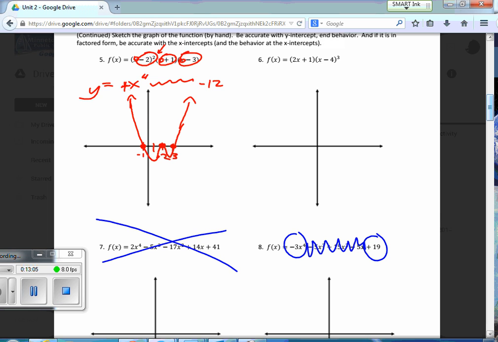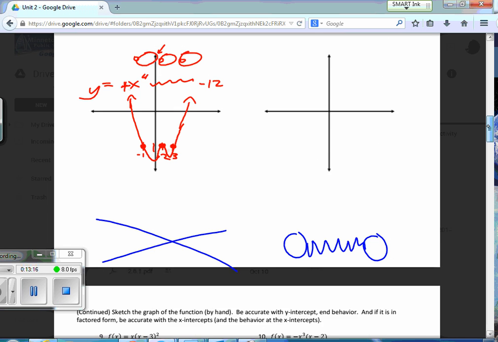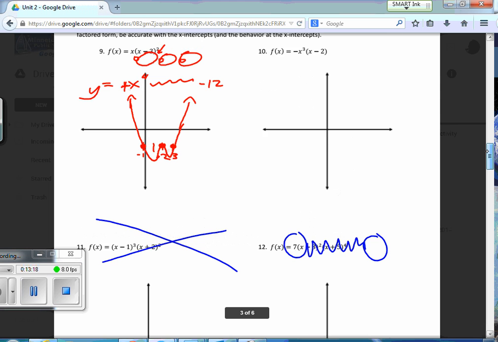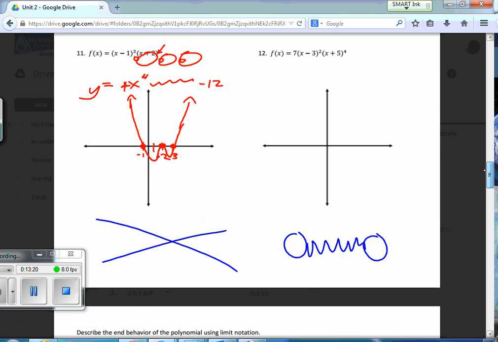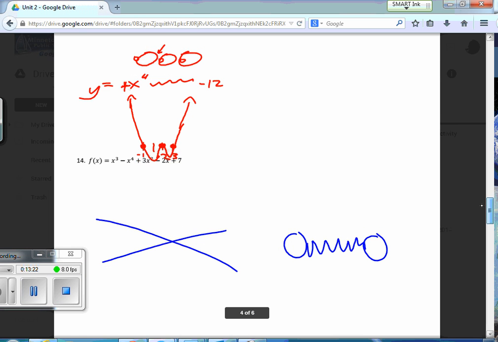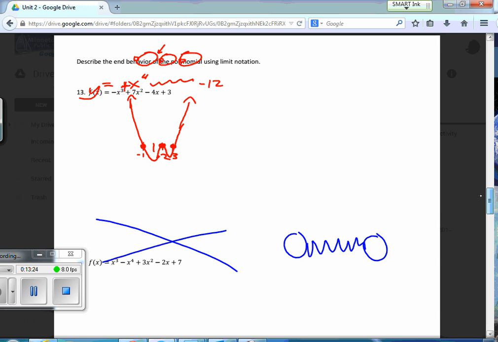All right. I think you're good to go for up through number 12. I'm going to pause for a second and let you work in that section. So I'm back to give you some more help. Let's move down further in the sheet. Up through 12, they're all the same.